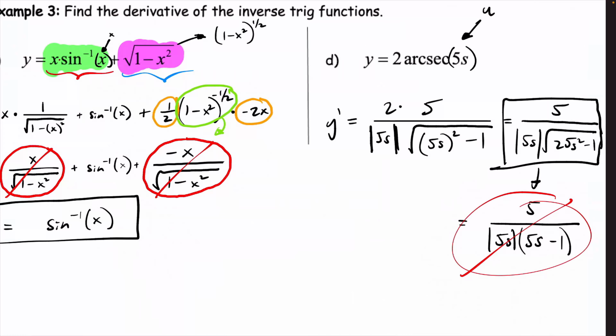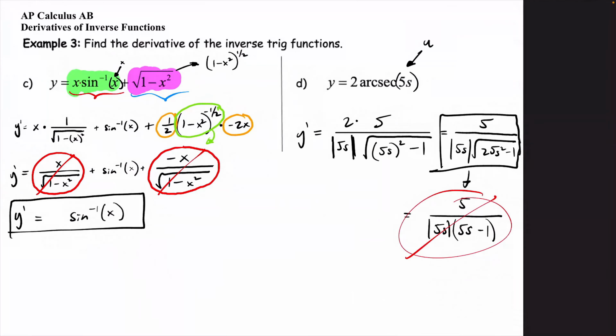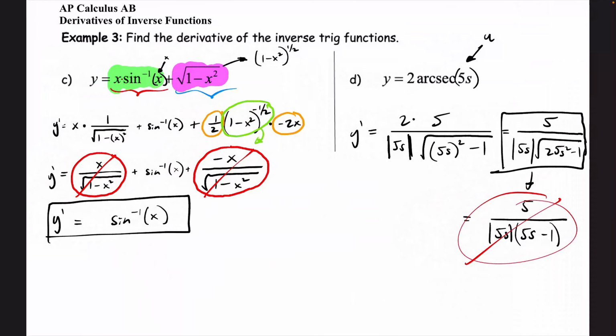Okay, as I was saying before, we multiply by the 2. Don't forget to multiply by the 2. Can you cancel out the 10 and the 5? Yes, but you want to be careful because we don't know what number they're plugging in for s. If we knew what number they were plugging in for s, and it's positive, go for it. But we don't know which number, so be careful with that. Leave it like that. Okay? All right.